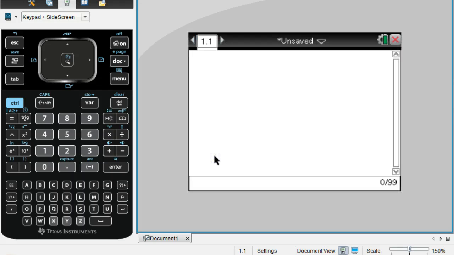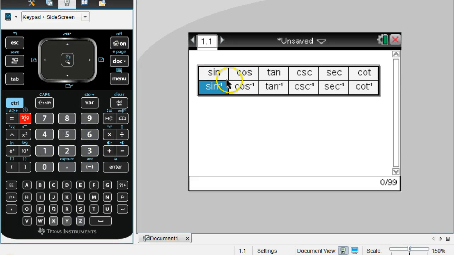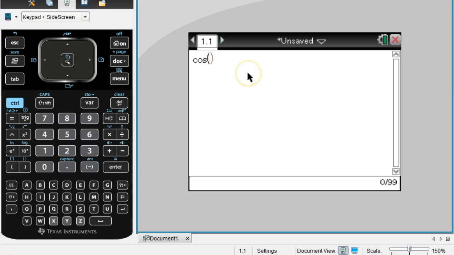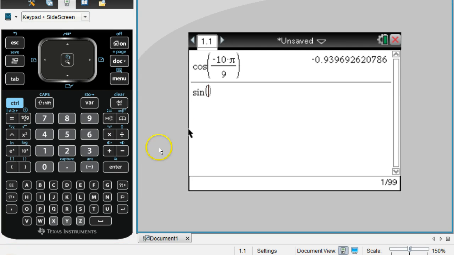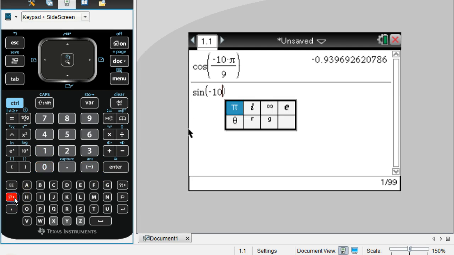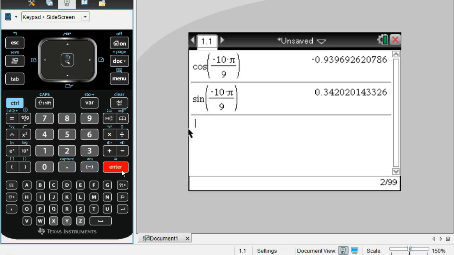And now let's go to a calculator screen. So now we want to take and do the cosine of negative 10π over 9. So to do that, we just hit the trig button and hit cosine. And we're going to put this in as negative 10π. So the π button is over here, so negative 10π divided by 9. Hit Enter. And you should get negative 0.9397, but we're going to round to the nearest thousandth. So this will be negative 0.940. Do the same thing for the sine. This will be negative 10π divided by 9. Hit Enter, and we get 0.342.